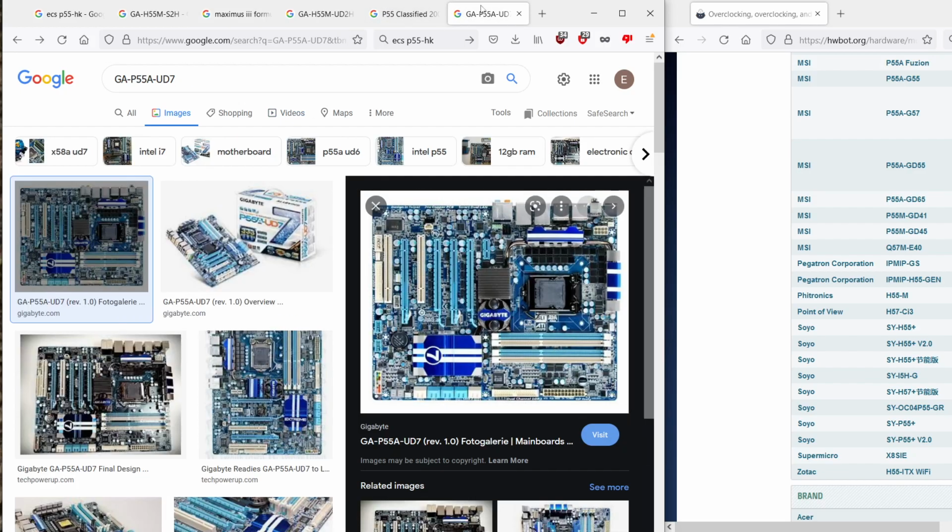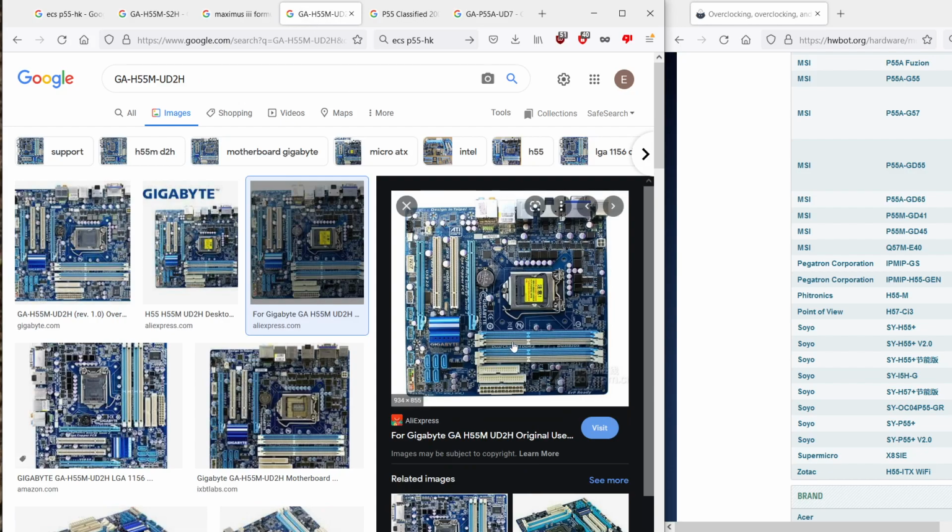Now I know most of those picks aren't really affordable or easy to find, except for this one. So if you just want to go and get started, by all means, get the H55M UD2H. They're absolutely amazing little boards for what they are. And it's definitely my favorite Gigabyte board of all time, probably. Because unlike the X58 AOC, this one actually is the best at something. The X58 AOC is great, but it gets beaten in a lot of things by other boards, especially the Black Edition. So this one, absolute recommendation from my side.